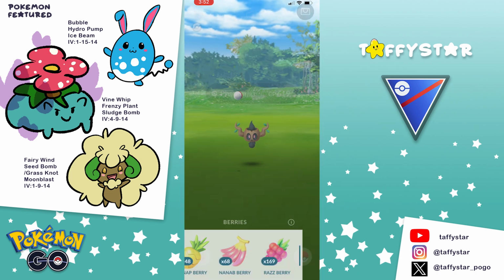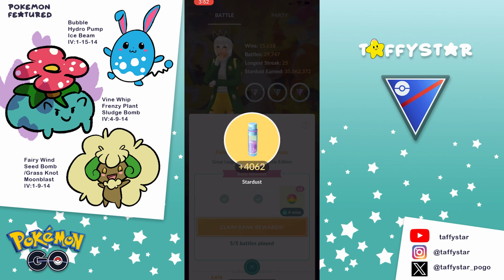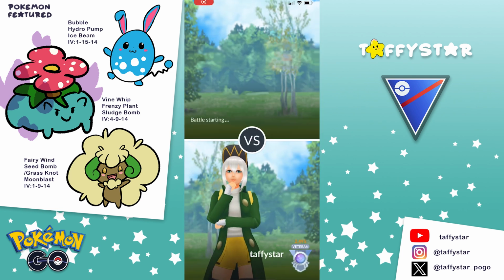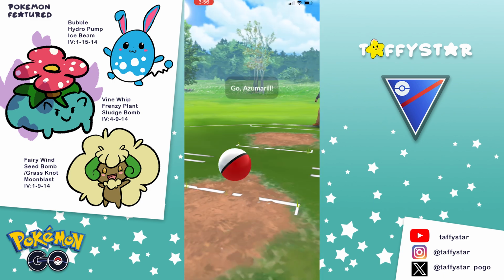GG's to our opponent. And that's another positive set with this double grass team. I played 6 sets today in GBL, and I went positive in all of them except for one, which I got a 2-3 in.